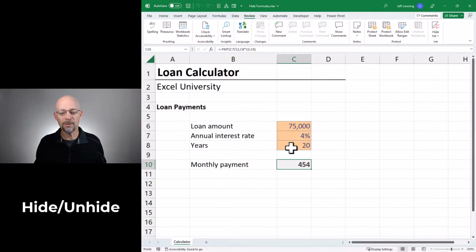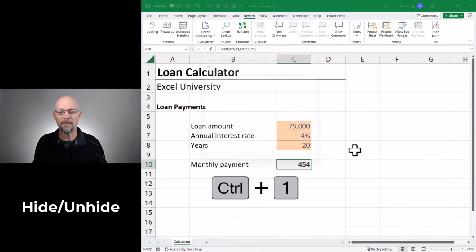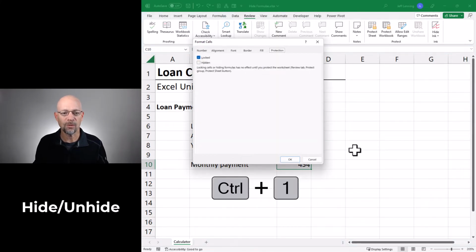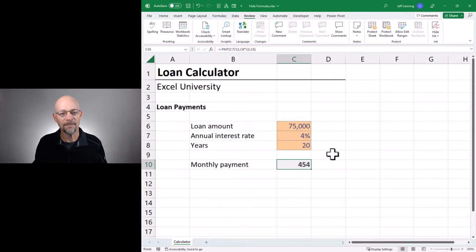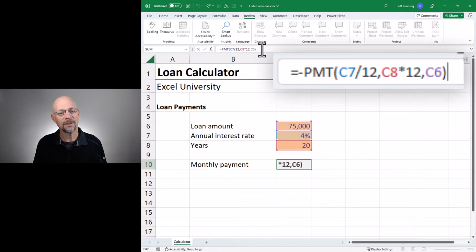Okay, now the question is, what if we want to hide this formula from the user? So not only do we want to protect it like we just did, we also want to hide it so that if someone selects that cell, it's not displayed in the formula bar. How do we do that? No problem. We just select the cell and open up the Format Cells dialog. I just did that with Control 1, but there are other ways. And we look on this Protection tab and we see that there is this hidden checkbox. So we click Hidden and then we click OK. And then when we select the cell, we notice that it's still visible.